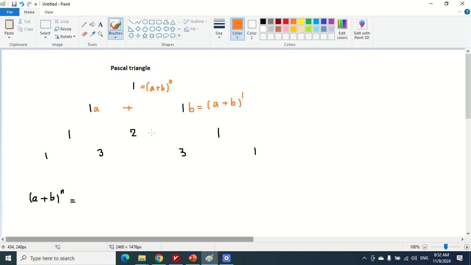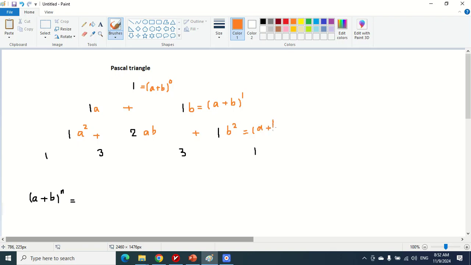The next step shows the famous and familiar formula for the second degree, that is 1 a squared. Then I reduce the power of a by 1, so I write a, and I add to the power of b, a times b, and 1 times b squared. So this coefficient 1 is the coefficient of a squared, 2 is the coefficient of ab, and 1 is the coefficient of b squared. The result determines a plus b squared.